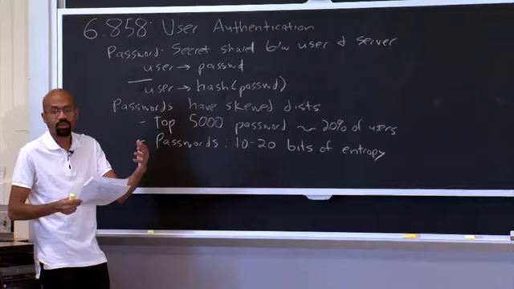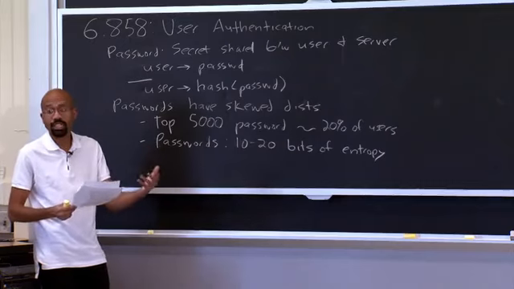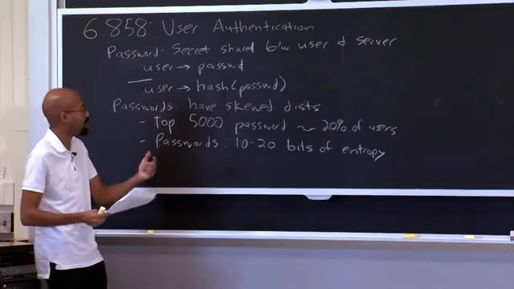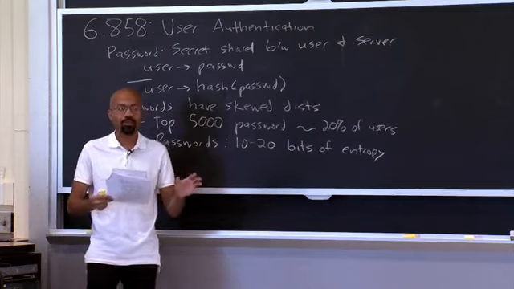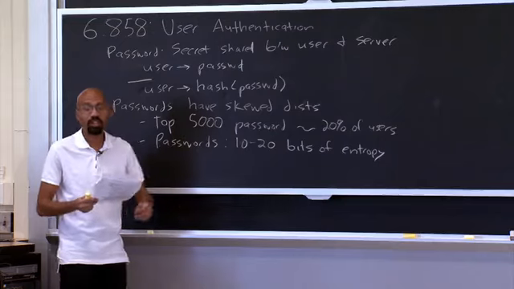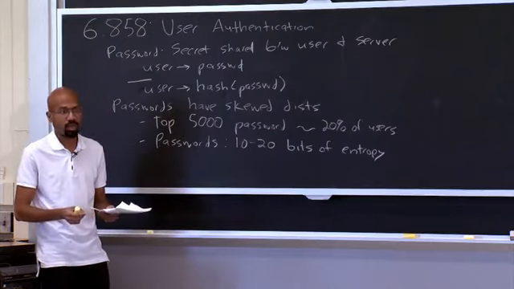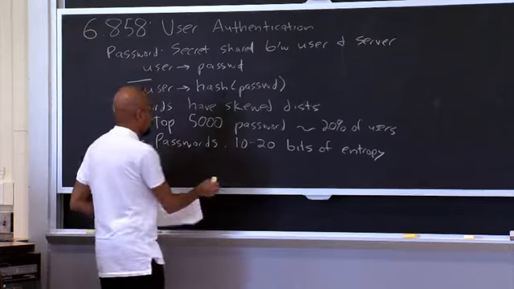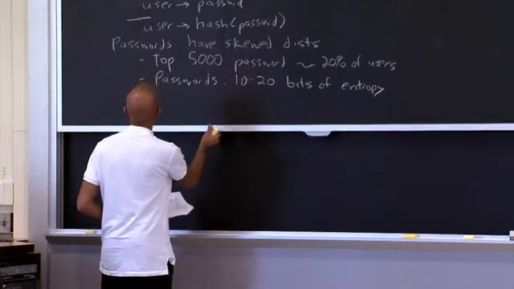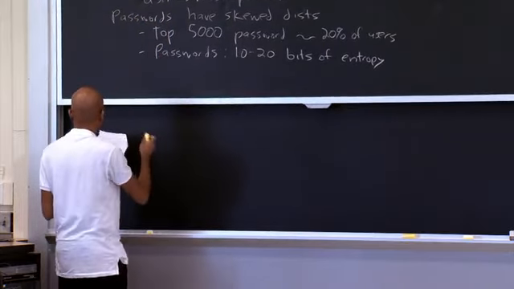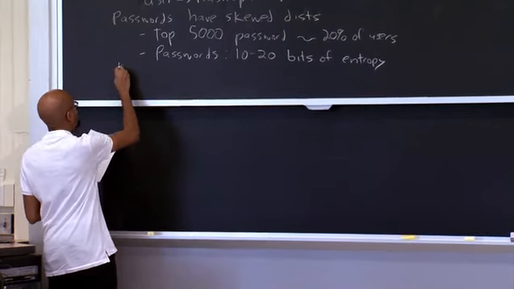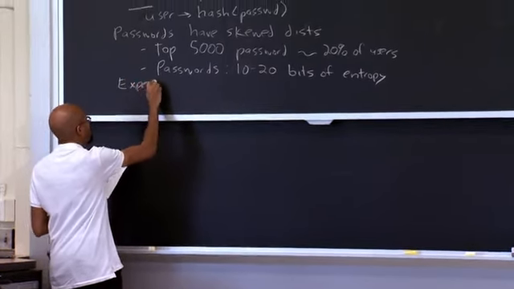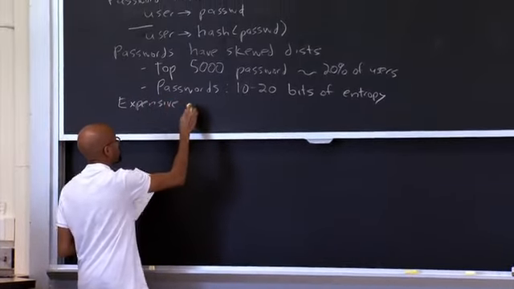So the fact that hash functions by design are supposed to be easy to calculate, supposed to be fast to calculate, combined with the fact that there are these skewed password distributions, means that in principle, this scheme here is not as secure as it might seem, right? So one thing you can imagine to try to make life more difficult on the attacker is that you use an expensive key derivation function.